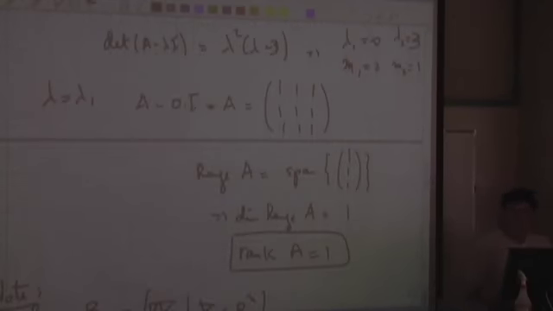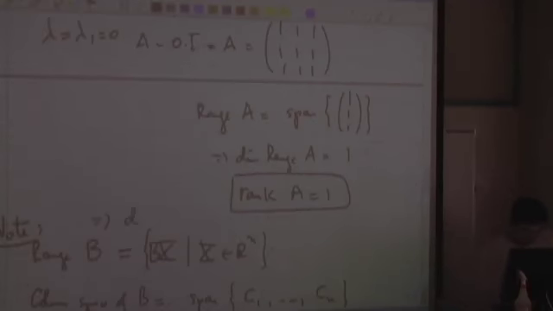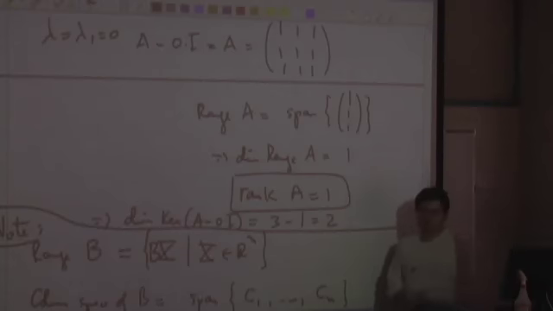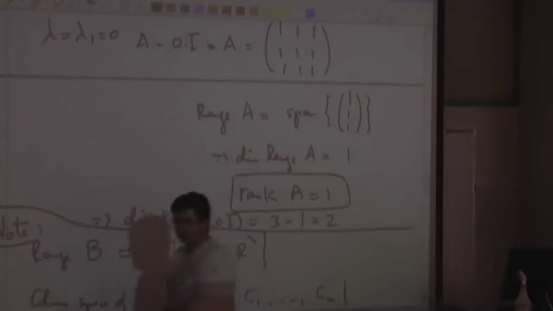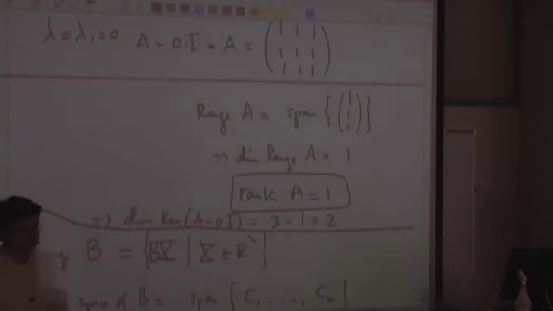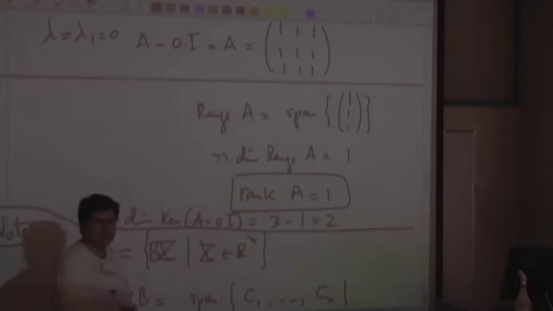Going up here, when we talked about lambda equals lambda 1, which was 0, and we found the rank of that to be 1, what did that say about the dimension of the kernel of A minus 0 times identity? 3, that's n, minus 1, so that's 2. So this means there are 2 linearly independent eigenvectors. Okay? How do you find them if you have to find them? Well, just write the system and RREF, basically. Okay?